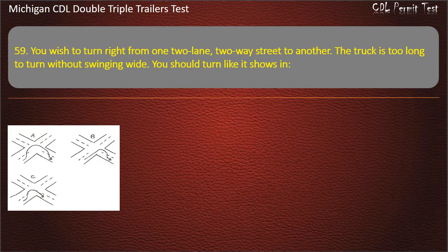Question 59. You wish to turn right from one two-lane, two-way street to another. The truck is too long to turn without swinging wide. You should turn like it shows in Figure B, Figure A, or Figure C. Answer: Figure B.